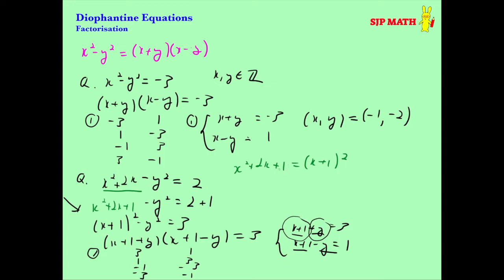So why do we add 1? Well, we observed that it's kind of in the form of a square minus a square. So if we put this in the form of a square of an expression, then we'll get this. And the reason why I thought that this can become a square of an integer is because in general, x squared plus 2ax plus a squared is equal to (x plus a) squared for an integer a. So in this case, we only have this part, x squared plus 2 times an integer times x, and a is equal to 1. So if we add a squared, which is 1, to both sides, then we'll get a square expression here.